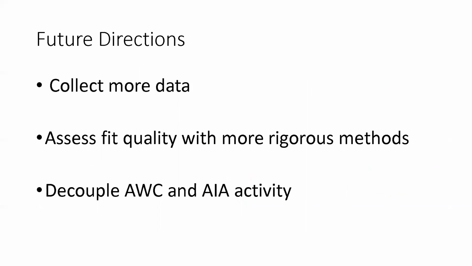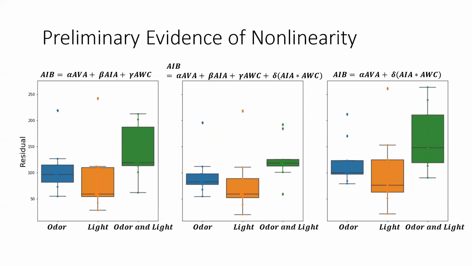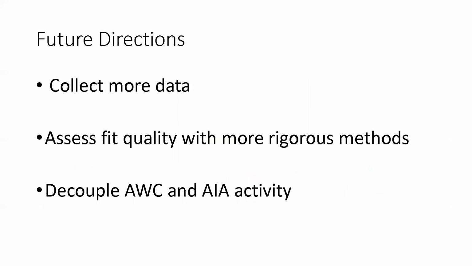I'd like to conclude with some future directions. We want to collect from more worms. This data is only from 9 worms. And we want to also assess the fit quality to make sure that the nonlinear term is actually useful. And we want to make sure that providing odor or light is not stimulating both neurons.